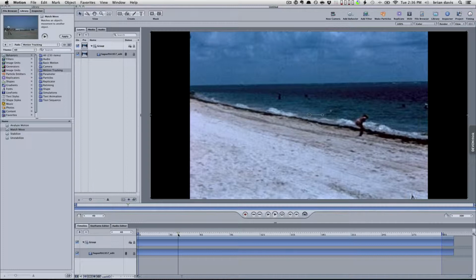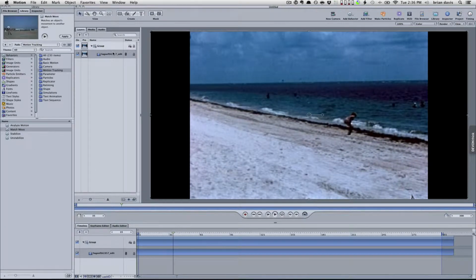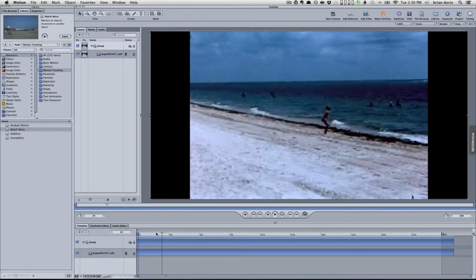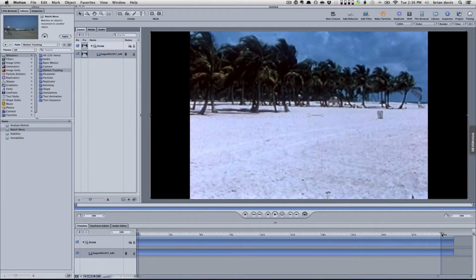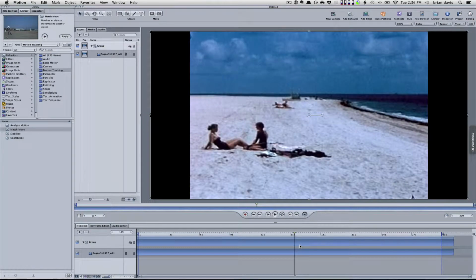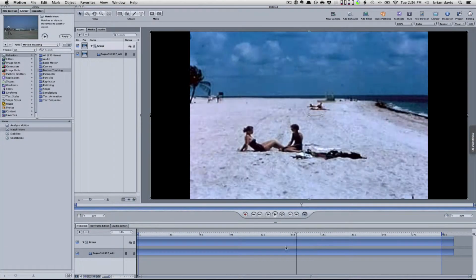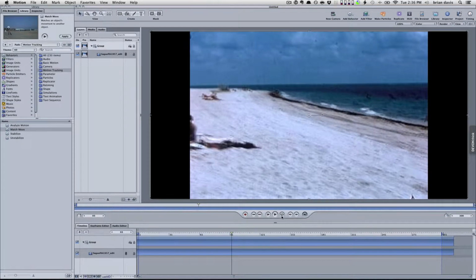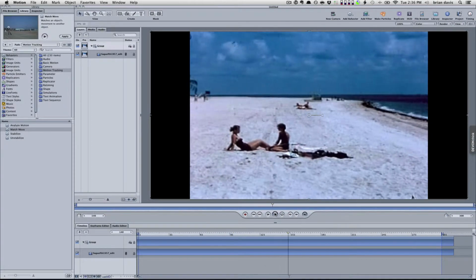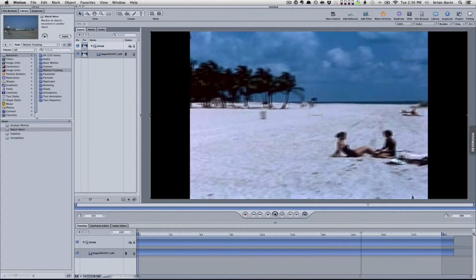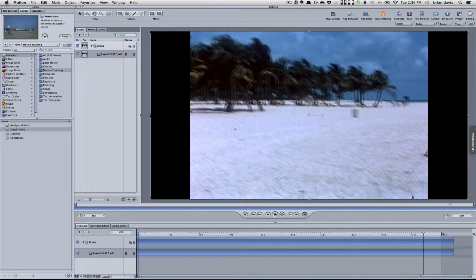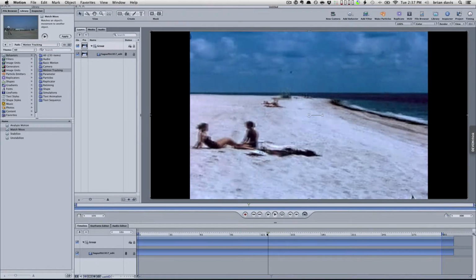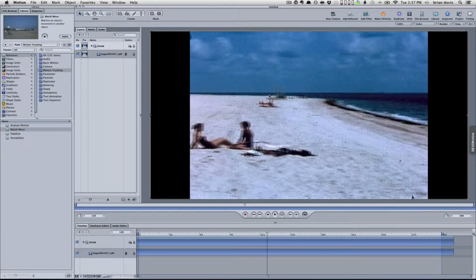So let's get started. Here I have a short video file, and I've positioned that in my 10-second window so that these two folks kind of pan across the frame. This is vintage video from the Internet Archives. So what I'd like to do here is motion track these people, and let's say put some text over their heads so the text follows along like it's in the scene, hanging over their heads.